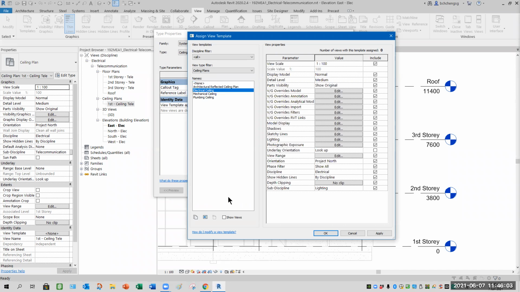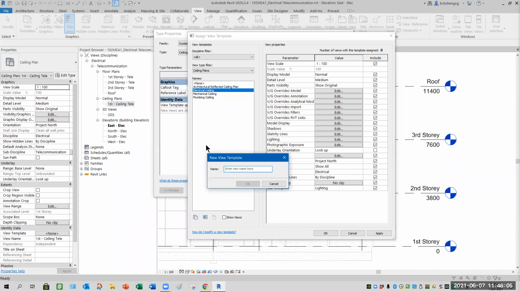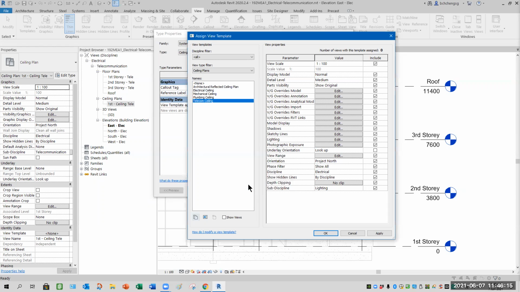So electrical ceiling, duplicate, becomes your telecom ceiling. All right. So from there, you roughly know what needs to be on and off. So you can standardize it. That means you configure once, and your view should be the same.